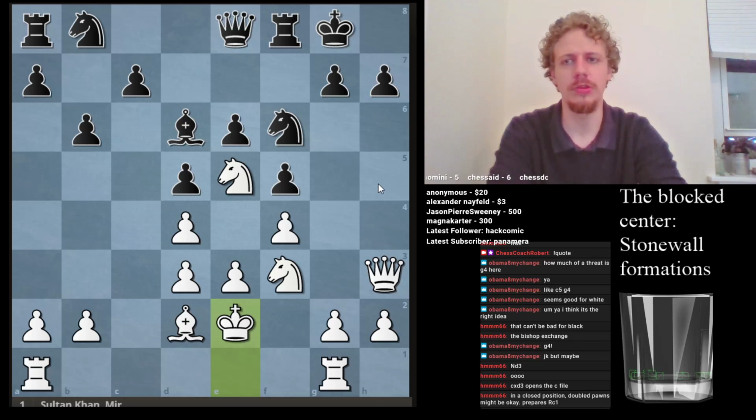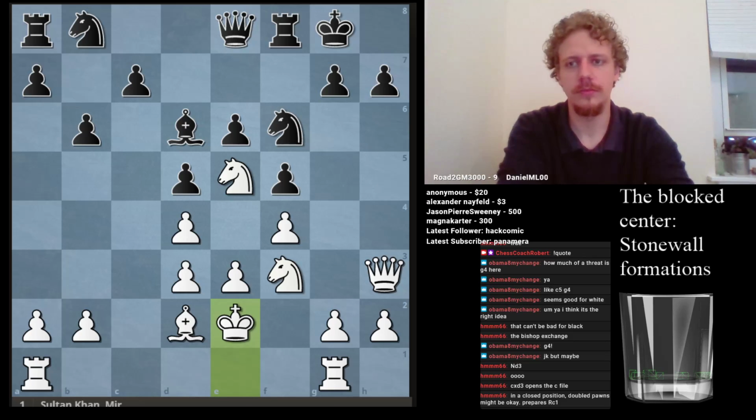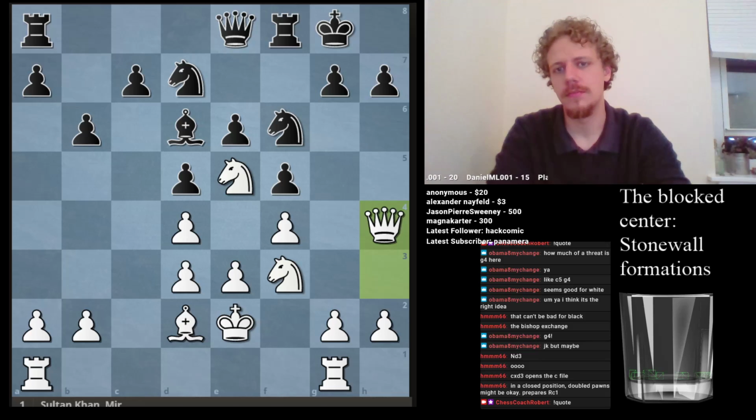And the only reason you would want to move the king is to connect the rooks. So out of habit, we might castle queenside, saying, I want to bring my queen rook to attack on the king side. But it's much more effective to just play king e2, because then you present 0 targets. So after king e2, they played knight d7, queen h4. How do I explain queen h4? I guess you'll just have to see what happens.